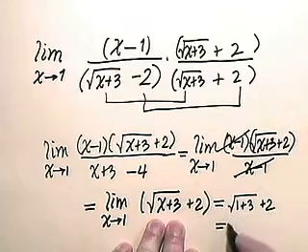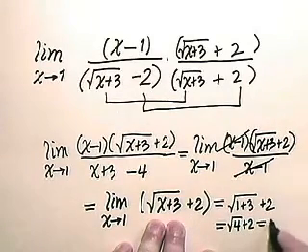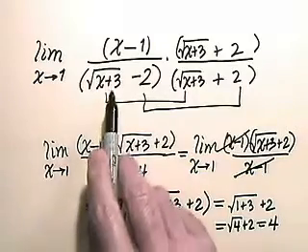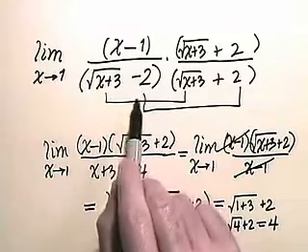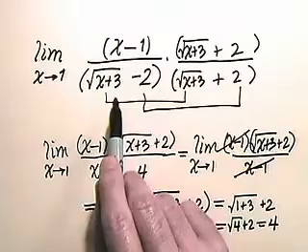Again, remember this trick. When you see a radical minus a number causing you a problem that's producing a 0, making 0 over 0, or if you see a radical minus another radical, both square root radicals, then simply multiply top and bottom by the sum of those two terms.